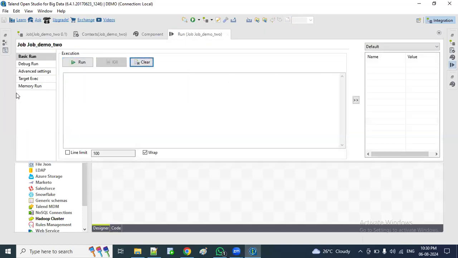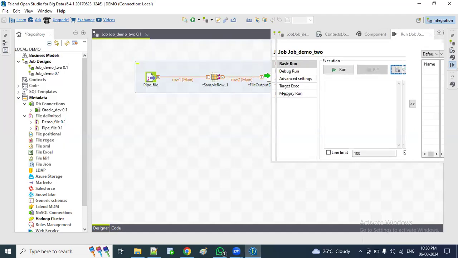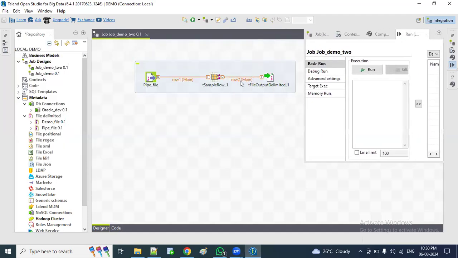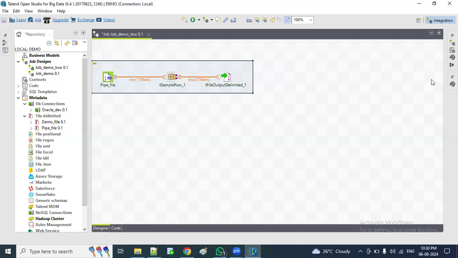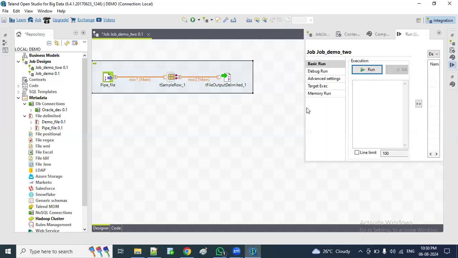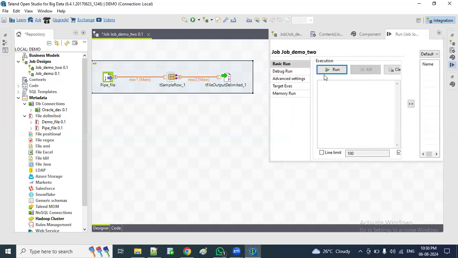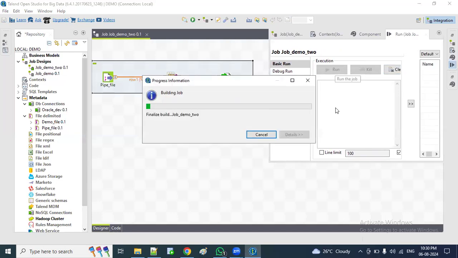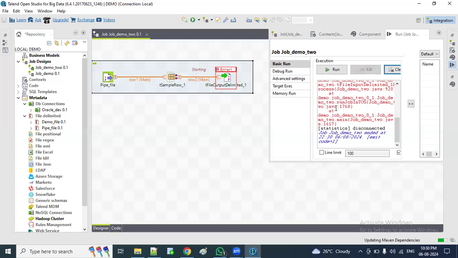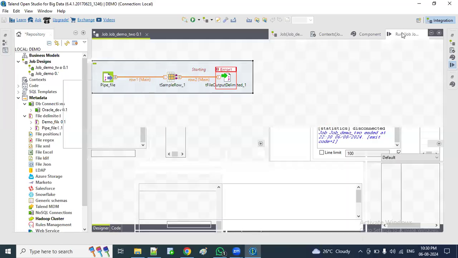We can run the jobs multiple times. We have the rights because all the rights belong to the developers. Again, run this job. What happens? Error. We get the error. What is the error?